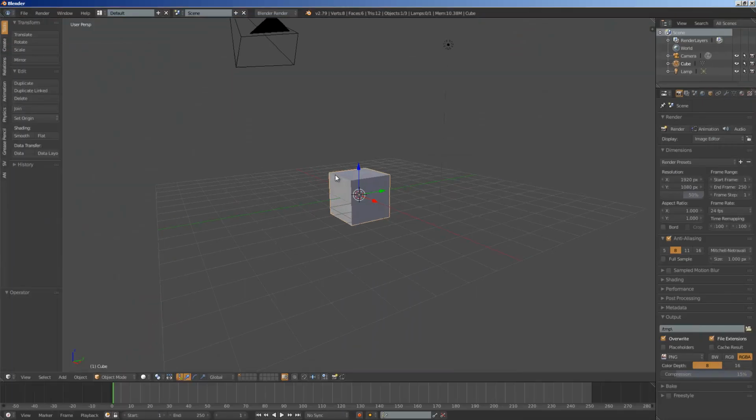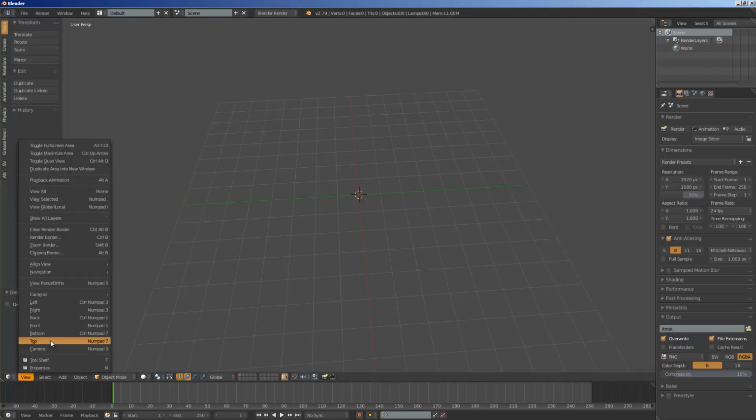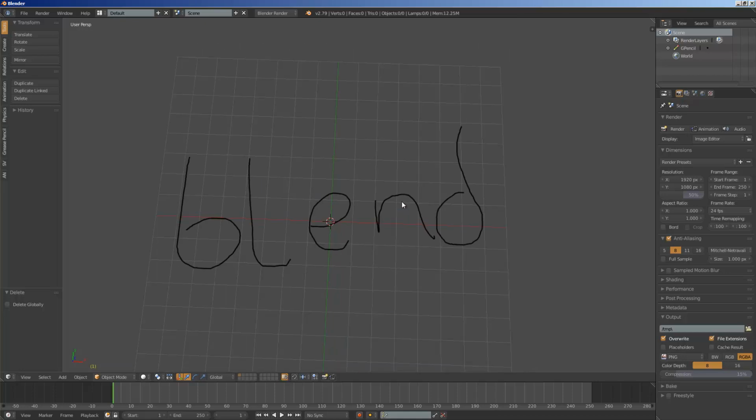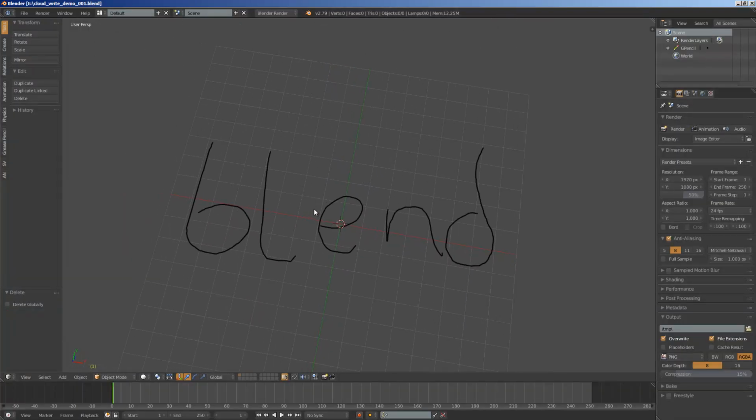I will be using the Sverchok add-on and grease pencil to do this. So quickly, I'll just type my message. Maybe in this case, just write "blend", as usual. So this is gonna be our writing in the sky. I'm gonna save this real quick, and this is gonna be cloud writing. Cloud write demo 001, and now we have this grease pencil stroke.